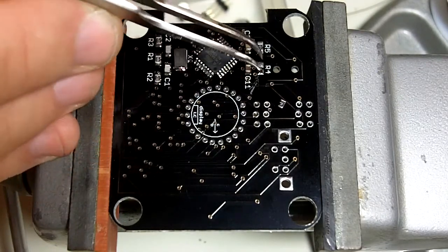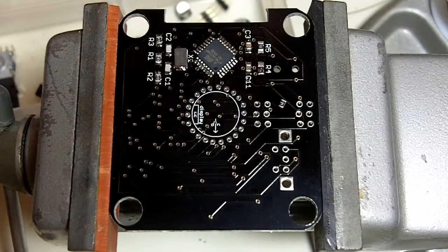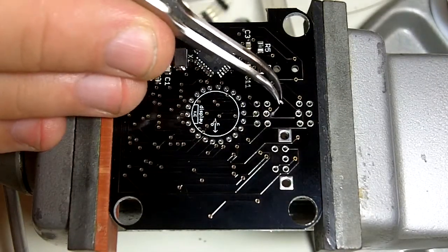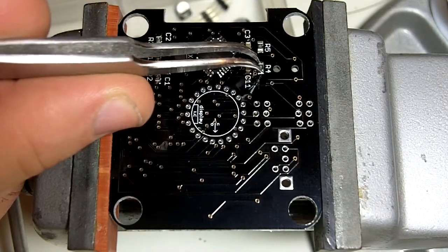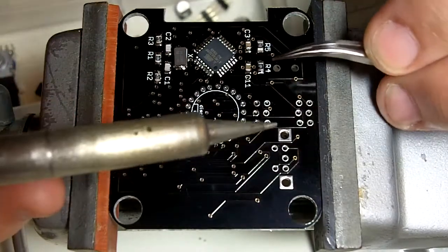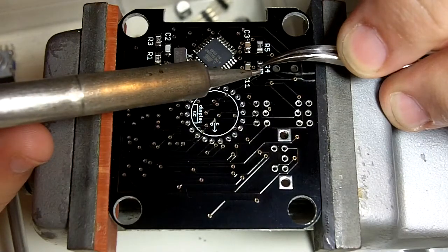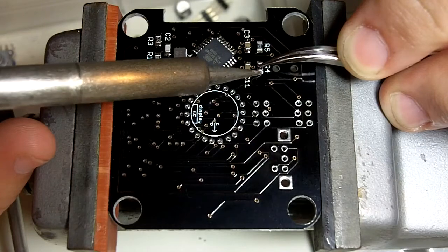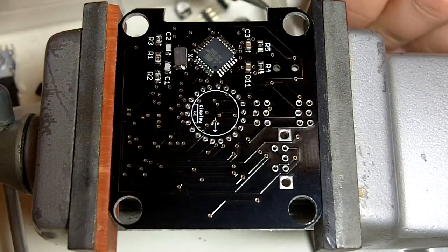The pad has a little ball of solder on it, which will cause the part not to sit flat if we try to solder it on there. This is real easy to fix. Just reposition the part right on top of the little dome of solder, and then instead of adding solder, make sure your soldering tip's nice and clean. Hold the part still and touch that little dome of solder, and it'll just remelt and run right up the side of the chip. So it's no problem.